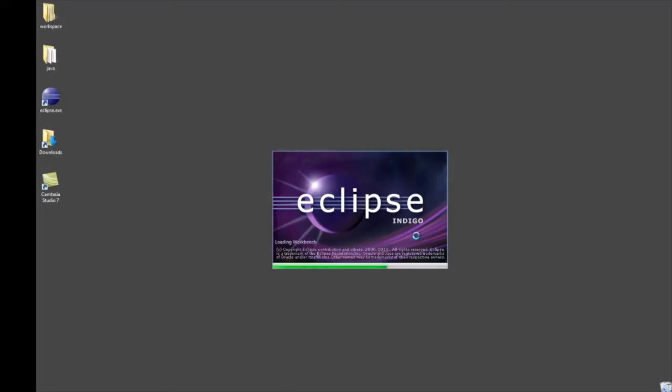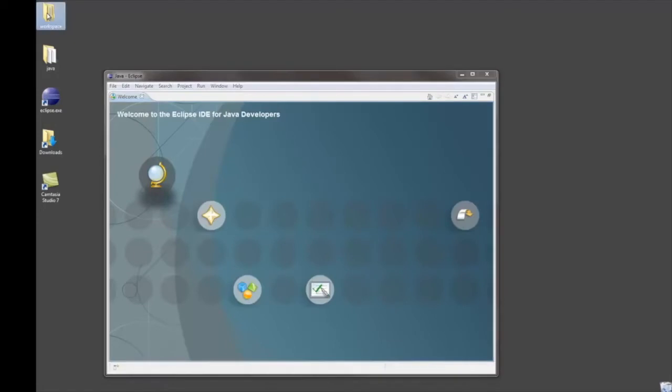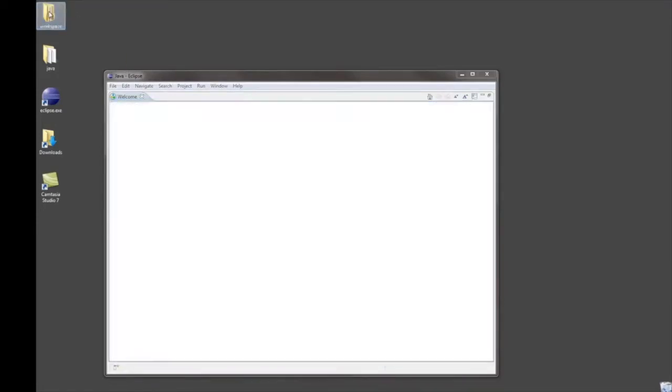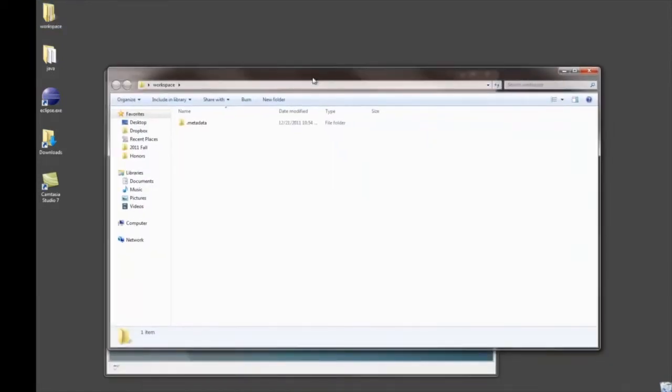Once you set up the workspace, you'll see that Eclipse creates a folder for you, and that is the folder where all of your projects will then be put. So this is now my workspace folder.